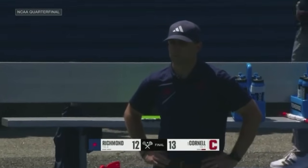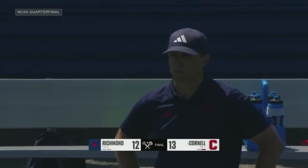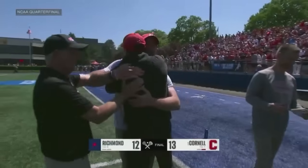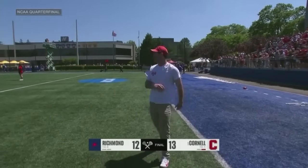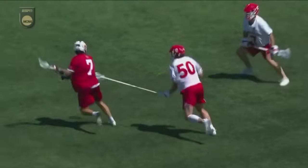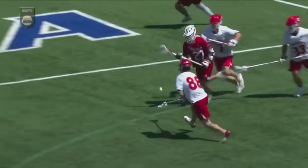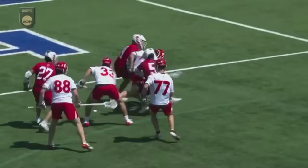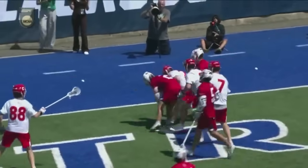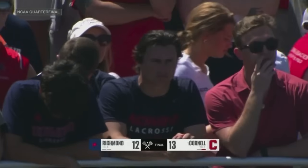Jubilation for the Big Red and heartbreak for that man and the Richmond Spiders. That man and his team came up to Long Island expecting to win. There's no moral victories here. They lost by 1 earlier in the season at Richmond. They expected to go toe-to-toe with the top team in the country. And the late turnover, just a tough exchange between Sheridan and Olsen. And then it's just 2 teams fighting for a ground ball. And Richmond, who got some bounces their way, not when it counted most.